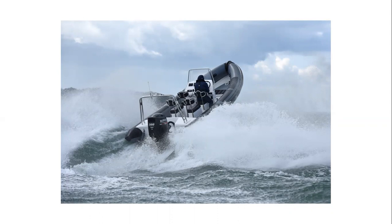And a large storage area for all your bottles of water and life jackets. Yeah, lots of storage, exactly. And number three, if that thing ships a whole deck full of green water, how do we get it into the drain? Exactly, two big drain holes in the back with a pair of elephant trunks that you can see clipped here. Look, there's the elephant trunk, just like any other RIB.